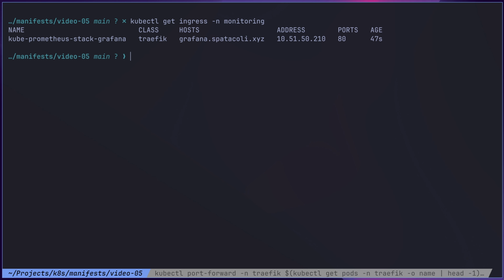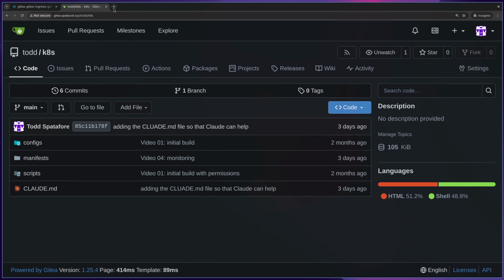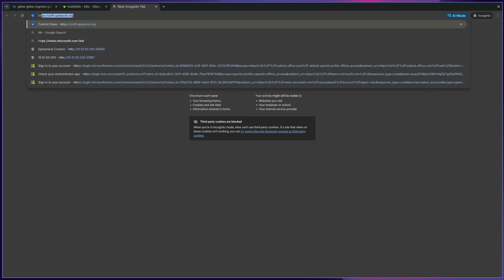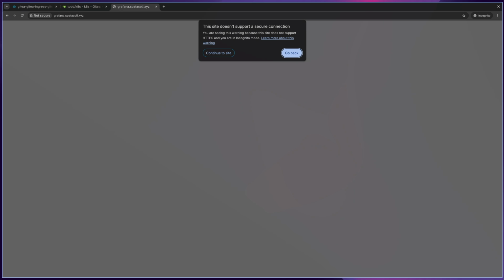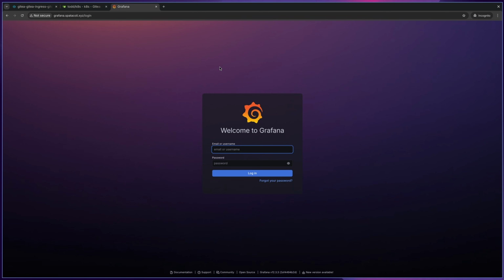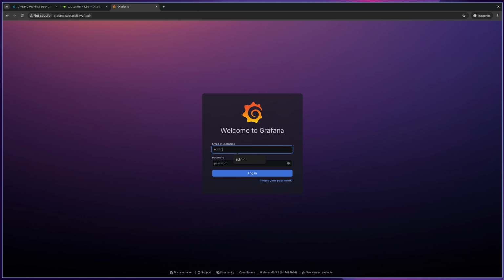And sure enough, the address is pointing to .210 for grafana.spatakly.xyz. So we're ready to test this in a browser. And in the browser, we go to grafana.spatakly.xyz, and we get a complaint that it's not over a secure connection, and Grafana comes right on up. Everything is looking good so far.